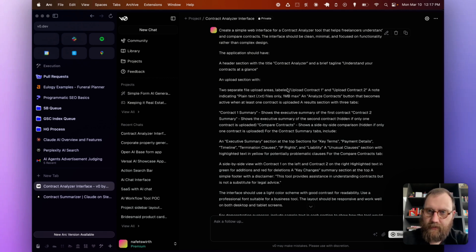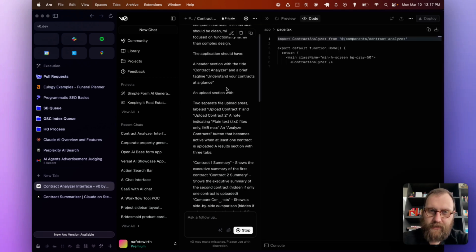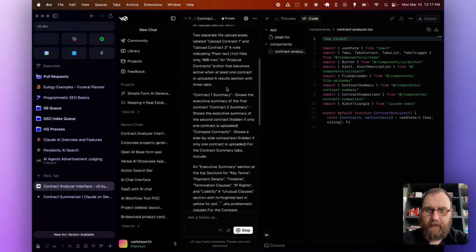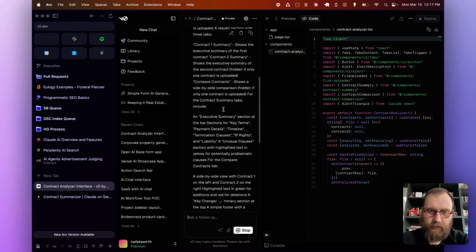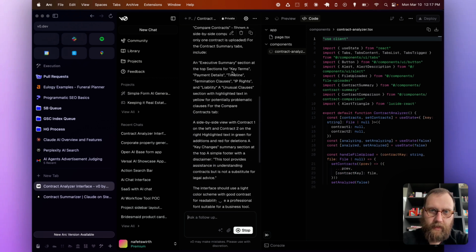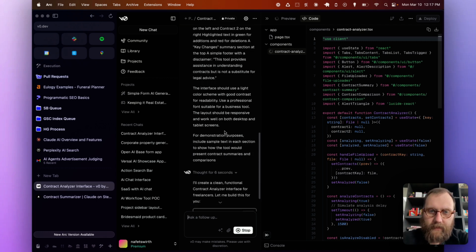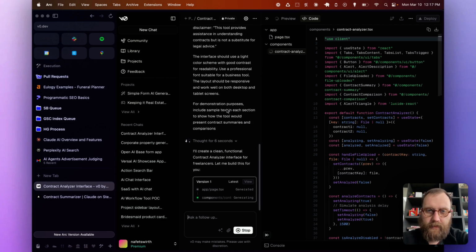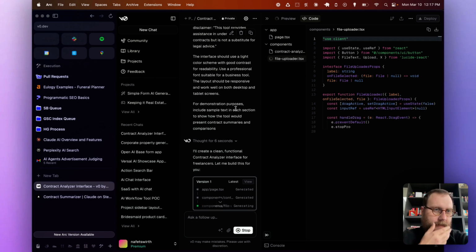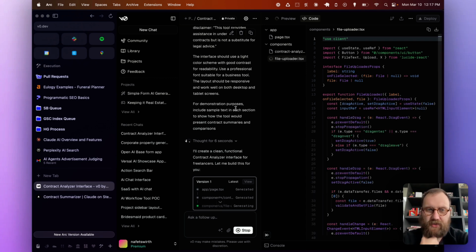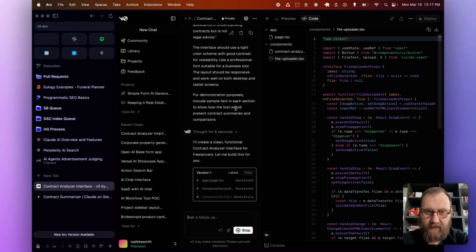So: header section, tagline, upload section, two separate file upload areas, contract 1, contract 2, contract 1 summary, executive summary, key terms, payment details, timeline, termination clause, IP rights, interface, light color scheme, good contrast for readability. It also has some best practices for the UI design, which should be built into V0 anyway, so you probably don't need that.